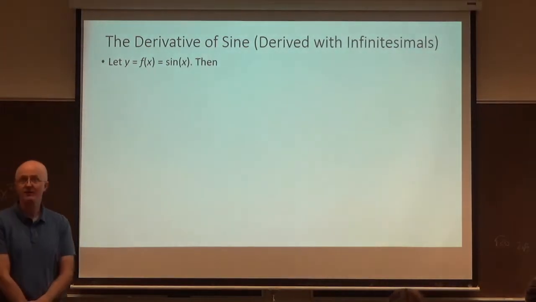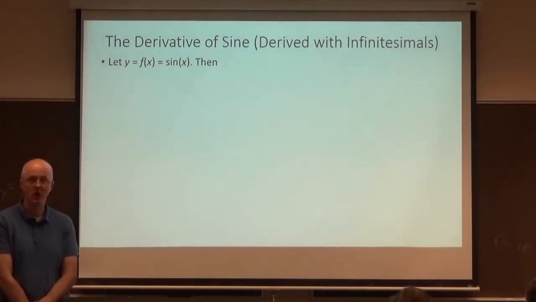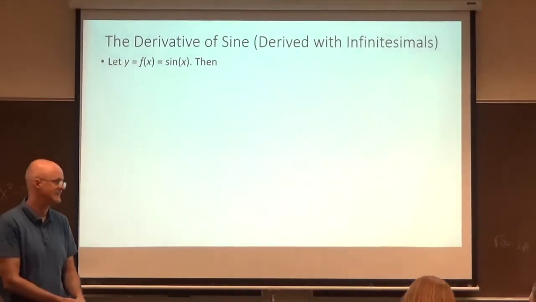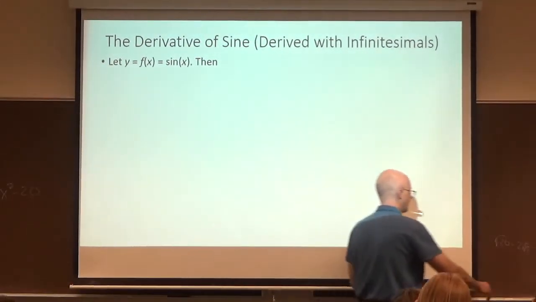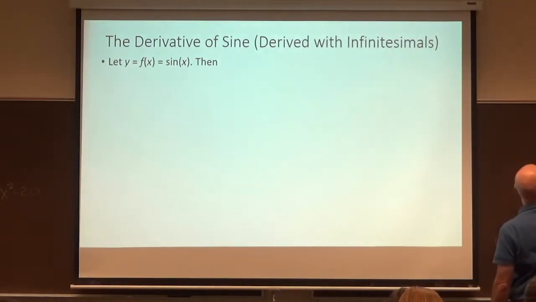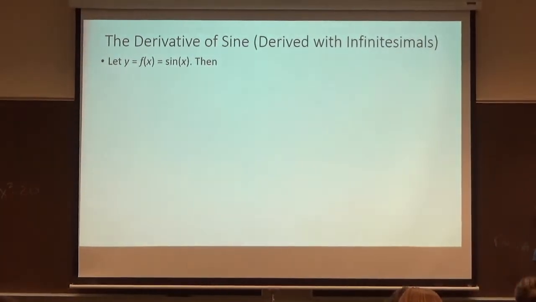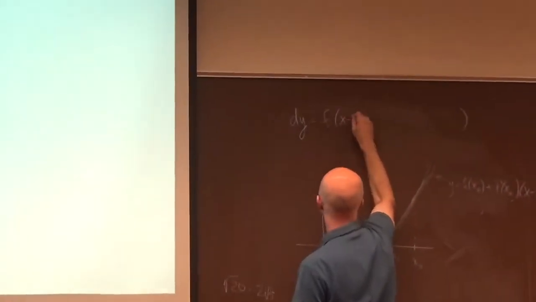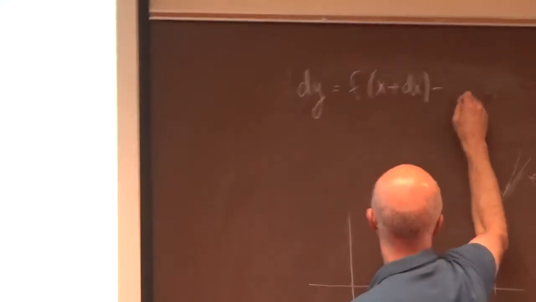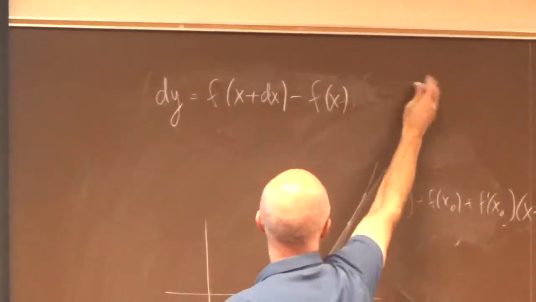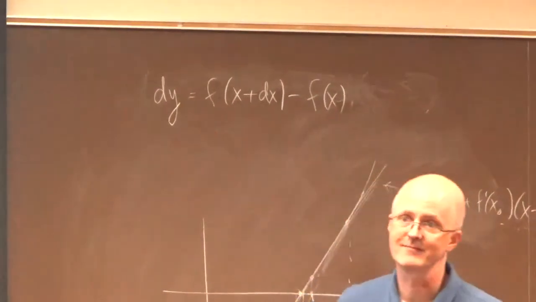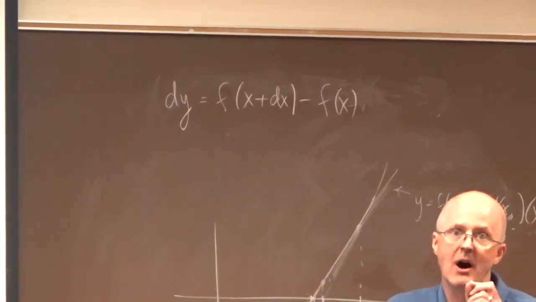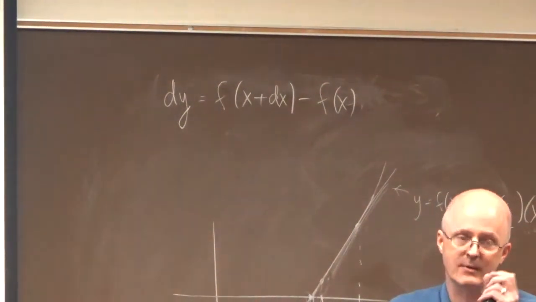What do we want to do? We want to find the derivative, dy/dx. That's the goal. We first find this thing called an infinitesimal. What is the infinitesimal change in the output given an infinitesimal change in the input? And what is an infinitesimal? It's something in our imaginations. A nudge, a change so small that it's essentially smaller than any positive real number.